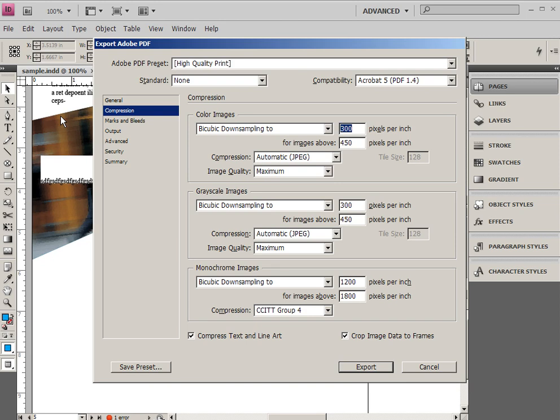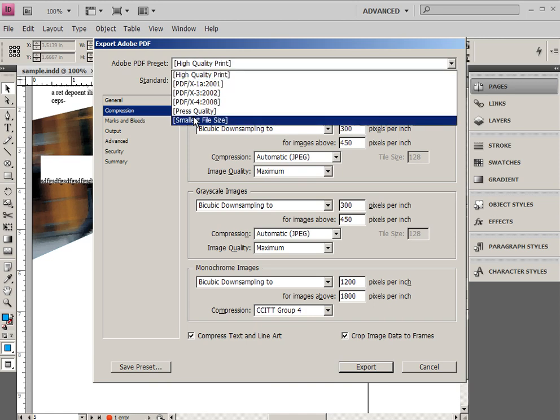And that's why printing from a PDF is faster than printing from the original InDesign document, because the files, the images, and everything else inside of that PDF have already been optimized in order to send the information to the printer quickly.